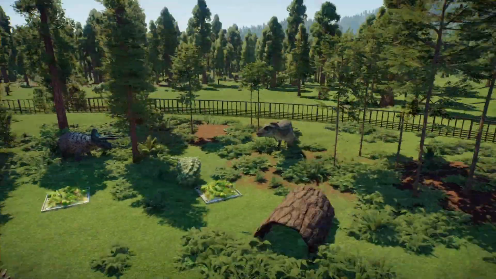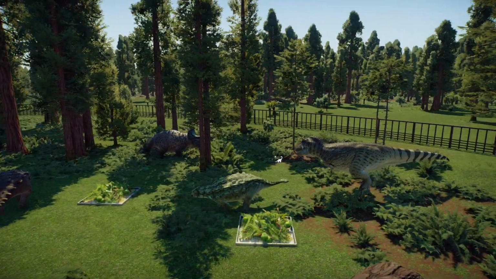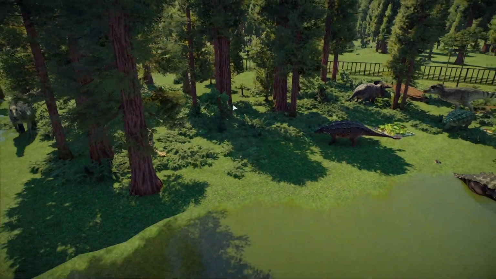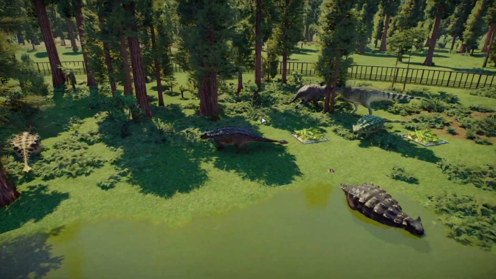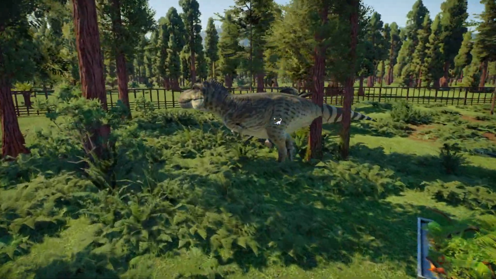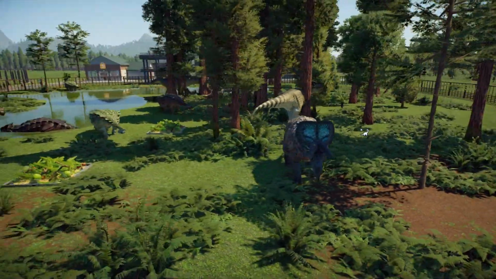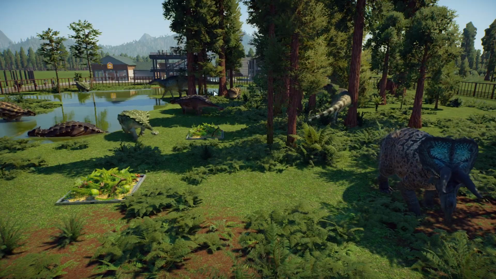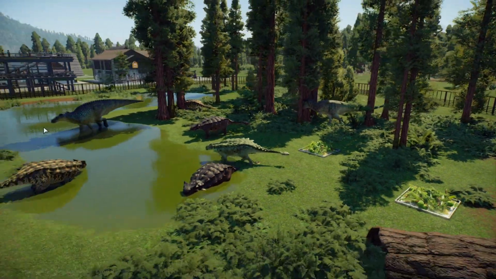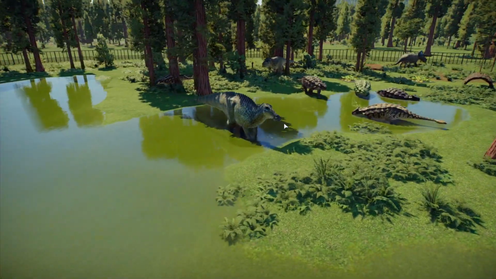Alright, so just for comparison, I have added the other Hell Creek dinosaurs, namely the Tyrannosaurus Rex, Triceratops, and Edmontosaurus, to see just how well these Hell Creek dinosaurs stack up against each other. And honestly, they look amazing next to each other. You've got the T-Rex, Triceratops, Ankylosaurus, and Apatosaurus. And Apatosaurus is absolutely humongous. I never realized. A beast of a dinosaur.